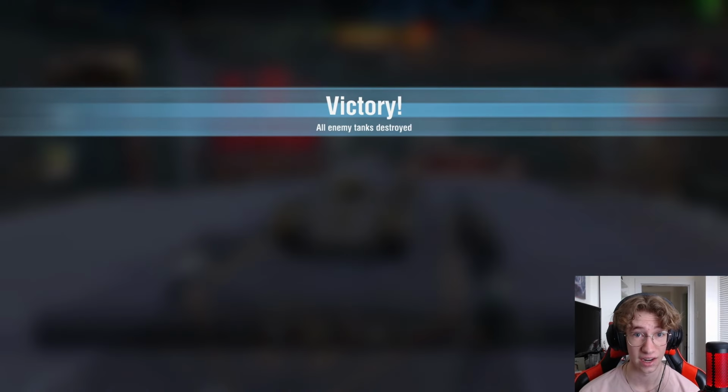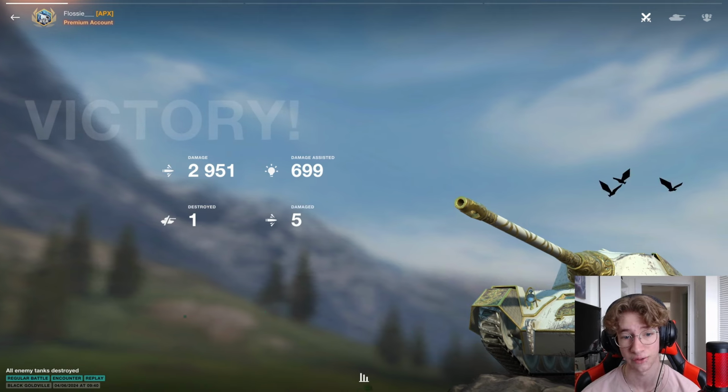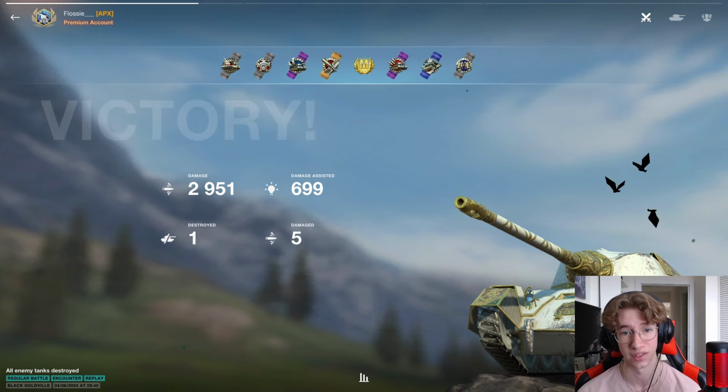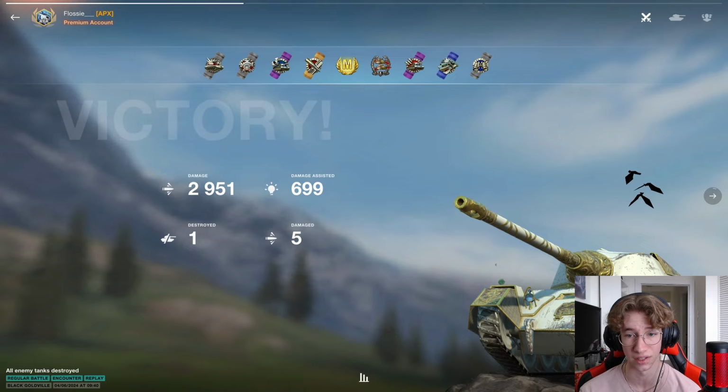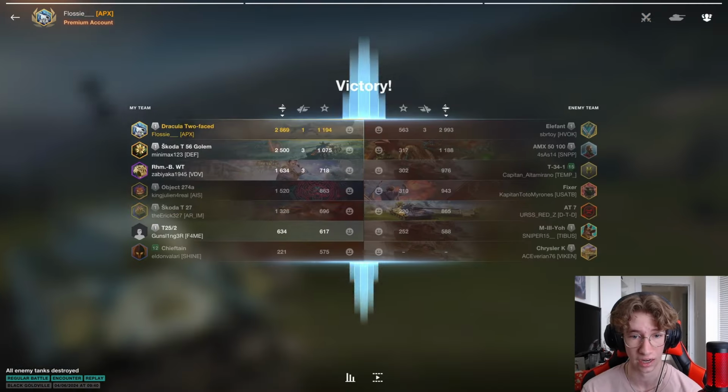That was very nice, and quite a fun game there, and a good showcase of how to use the Dracula's mobility to its advantage. You saw there, once I was losing medium flank, I had to get out of dodge, and I left and moved my tank to a different position where I could then farm out some other opponents. And you can see there we did 2,900 damage, and we did ace it once again.